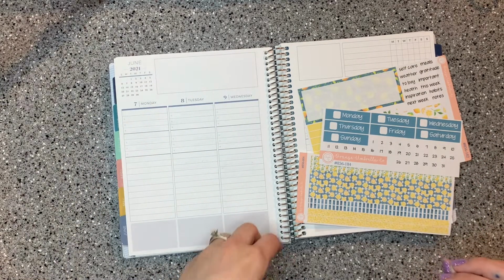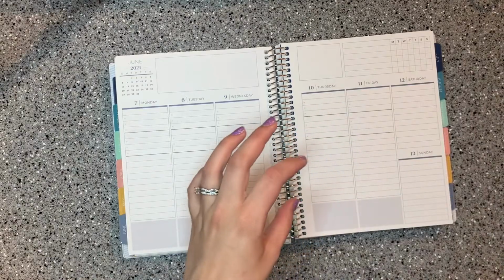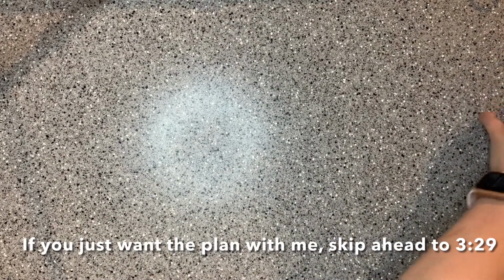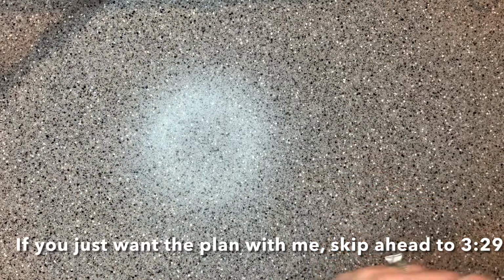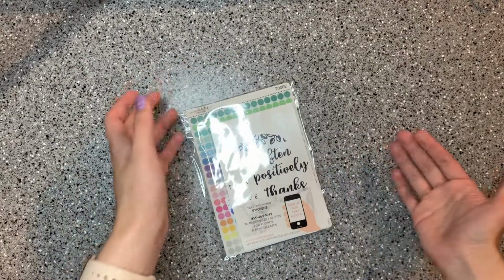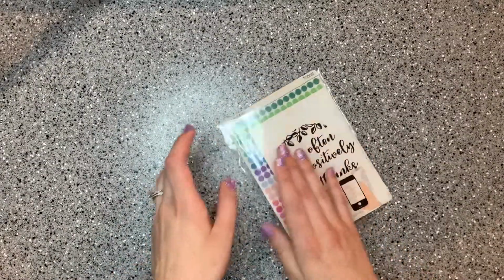So during this week, I'm going to be using a kit from Orange Umbrella Co., which I will show you in just a second, but I wanted to take a second to do kind of a mini sticker haul before I jump into planning for the week, because I've got some new stickers from Nicole Hutch Designs that I wanted to show y'all because I want to actually use them this week. So instead of waiting until other orders come in and showing you a big haul, I just wanted to show these to y'all today because I want to go ahead and use them.